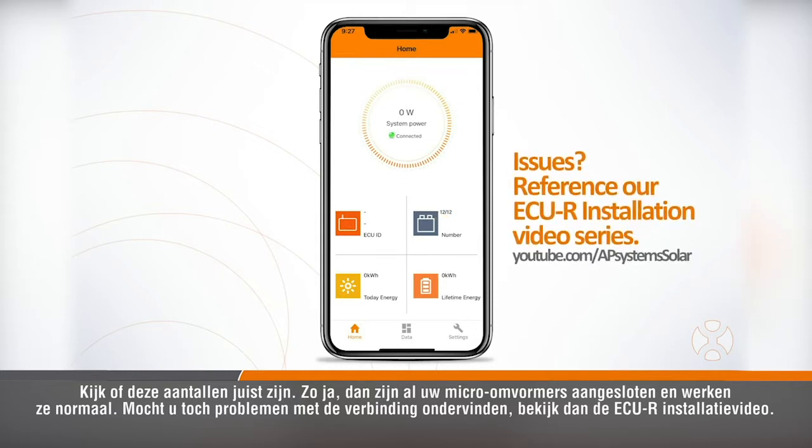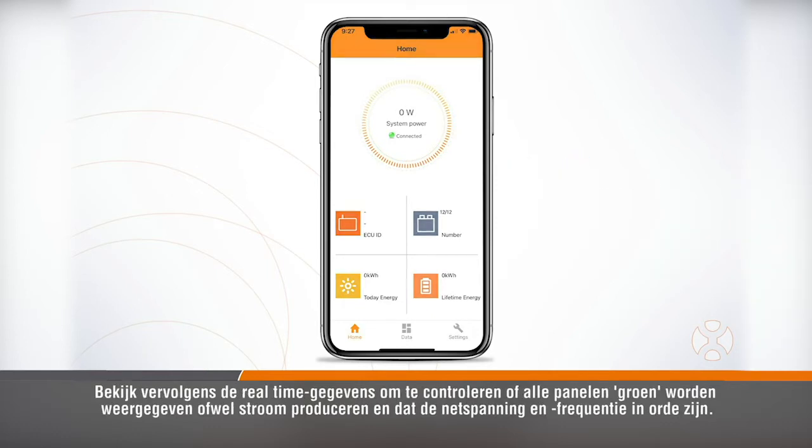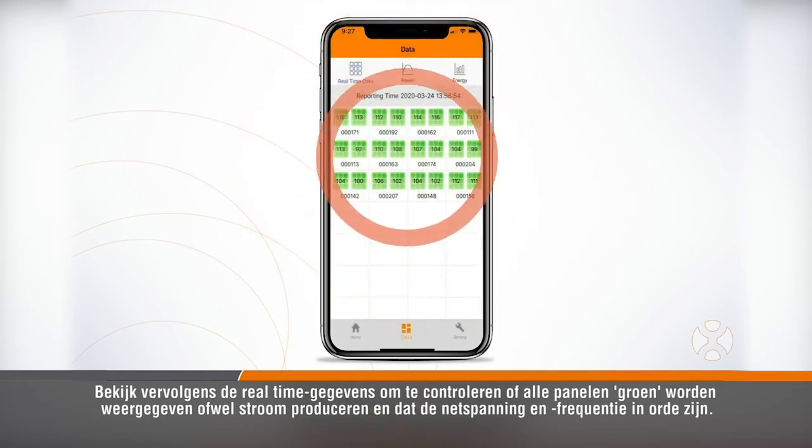Again, if you have any issues getting connected, be sure to watch the ECUR installation video. Next, check the real-time data to verify that all the modules are showing as green, or producing power, and that grid voltage and frequency are okay.